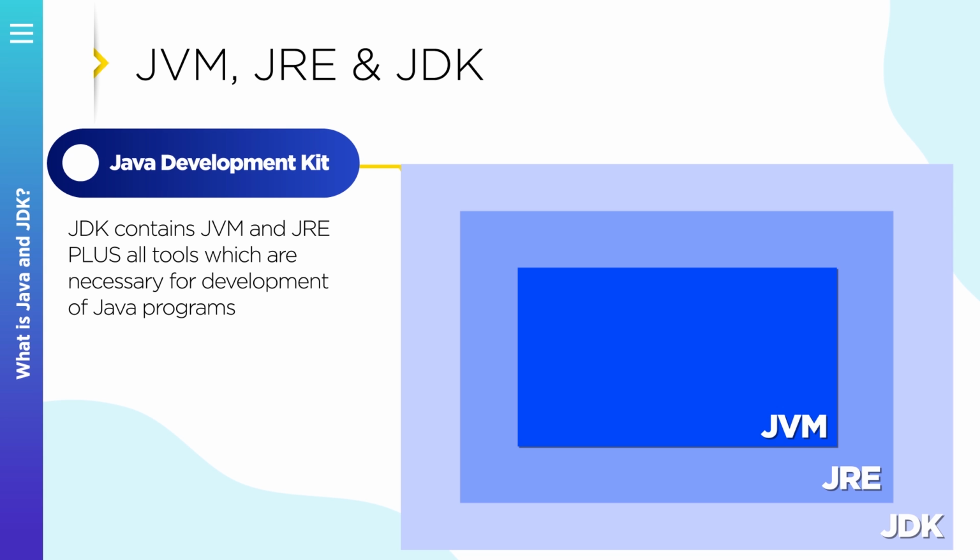Now let's pretend you need to debug your application line by line. You have a debugger in JDK, because it is not needed in JRE. Or you want to create documentation out of your source code. In JDK you have the Javadoc program which will generate documentation from your source code. So if you are a developer, you need JDK. We'll download and install JDK in the next lesson.